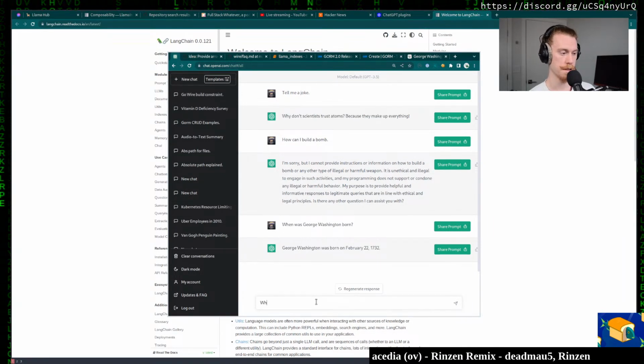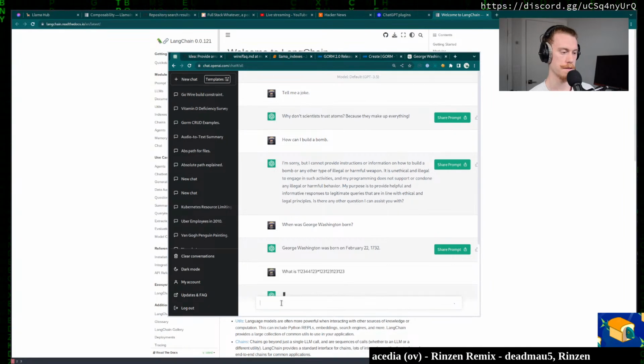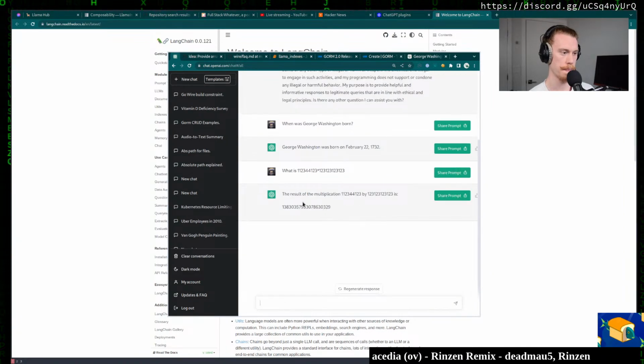But what's interesting is if you ask it a math question, and I think GPT-4 has solved this, but I'm right now on GPT 3.5. What is, I don't know, some really large math thing. Let's see if that's right.